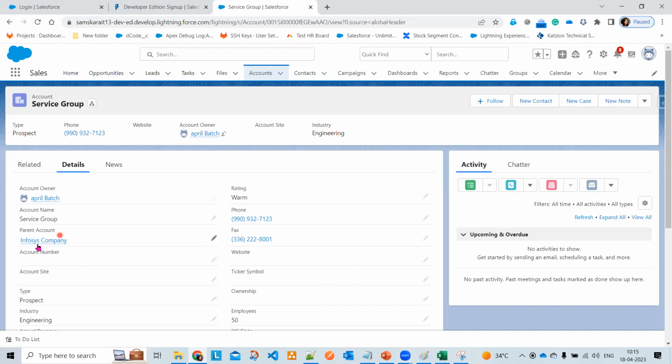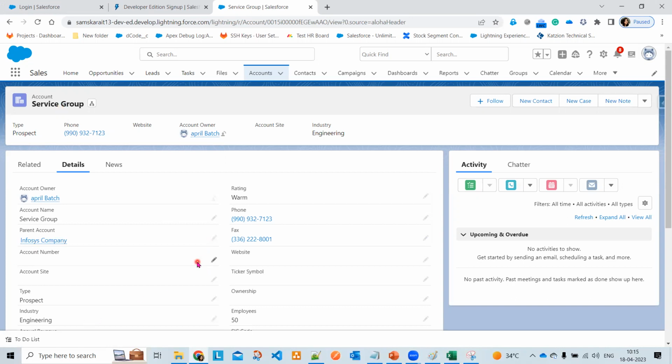So that means Infosys is the parent, and for this parent, this is the child. I understood that. But when we create a new account, we can see there is a parent account field, ma'am.